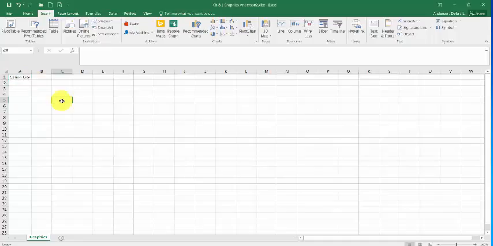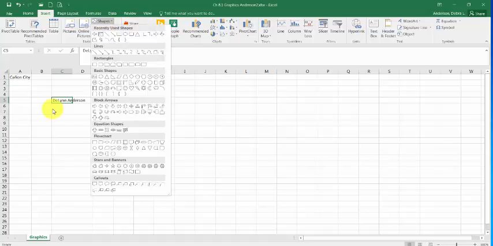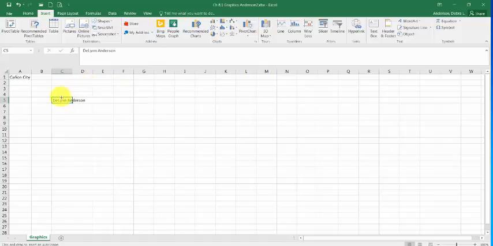Type your name in C5, hit enter, and then what I'm going to do is create a transparent circle around this. I use this a lot to point things out. All of these features are going to be in the Insert tab, the Illustrations group. Mostly I'm going to use shapes. At the end I'll use SmartArt. So click on Shape. To create a circle, I go to Basic Shapes and then Oval. And then I'm just going to make a very large circle just so you can go back and change it.